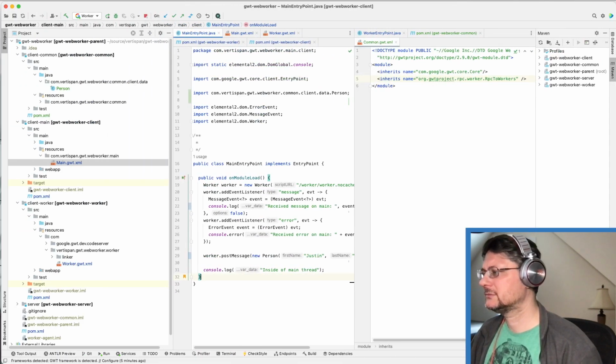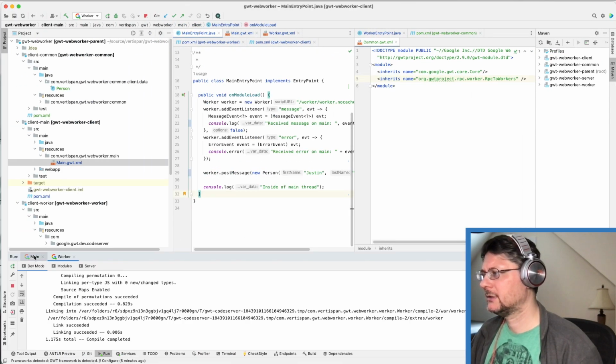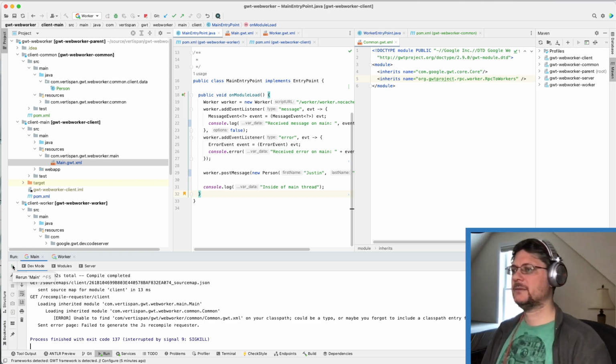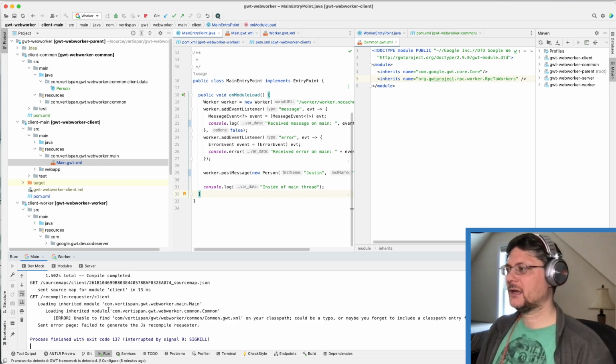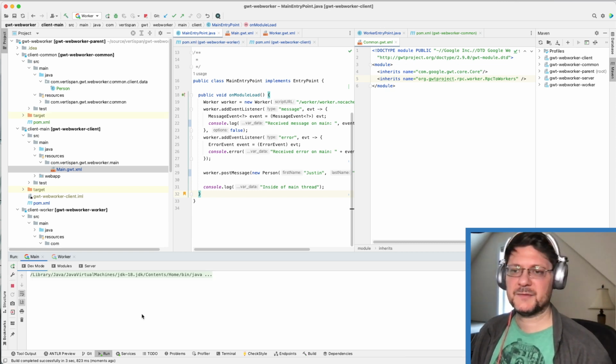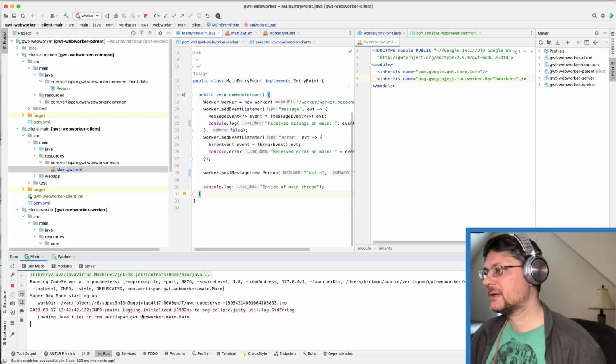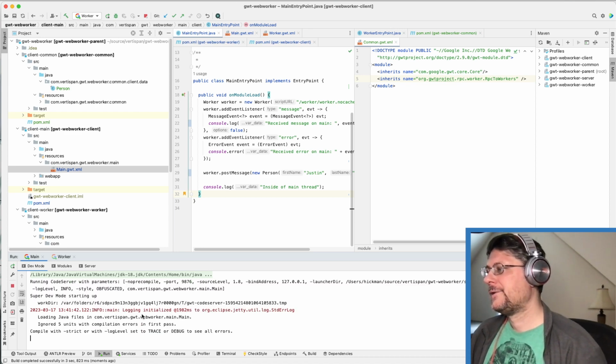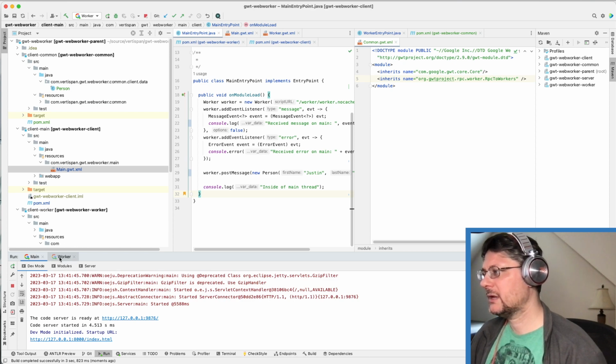Probably should, though. Let's restart that. Yeah. It's like, I can't find this. It's because you have to restart whenever you change the class path. Otherwise, it won't be able to find it.